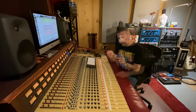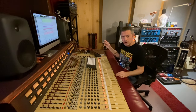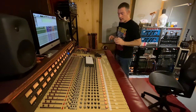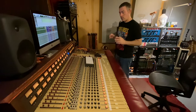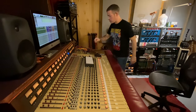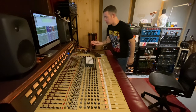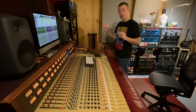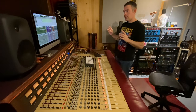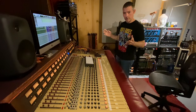And effect. I'm going to add an outboard effect, the Effectron 2. So right now I have Echo Send 1 going up to the Effectron and returning to Echo Return number 1. And I have that straight up the center. I'm going to dial in the Effectron to try and get a cool vocal effect that we could sort of tuck underneath the vocals in the mix.